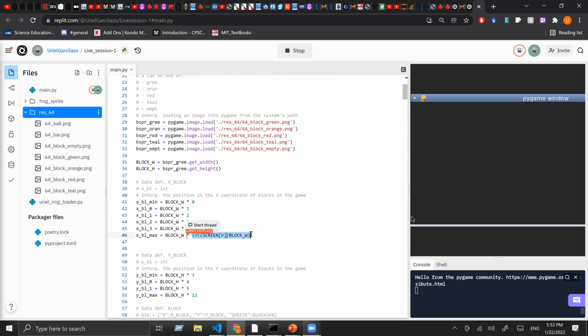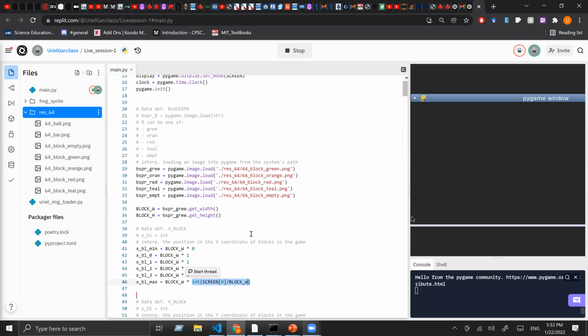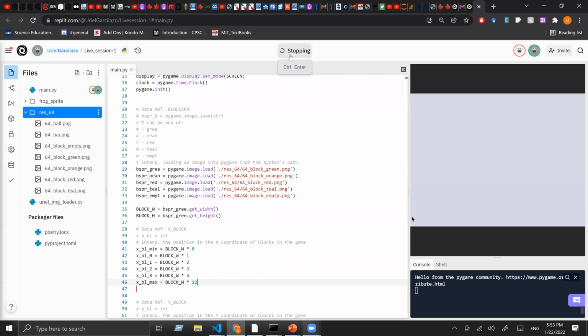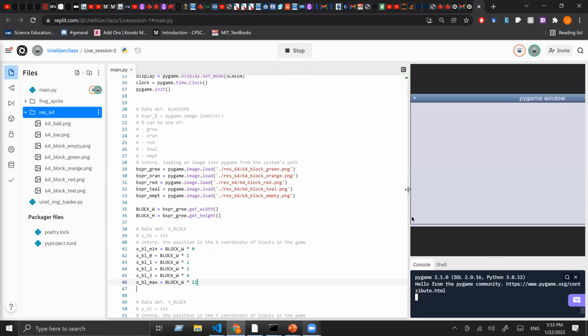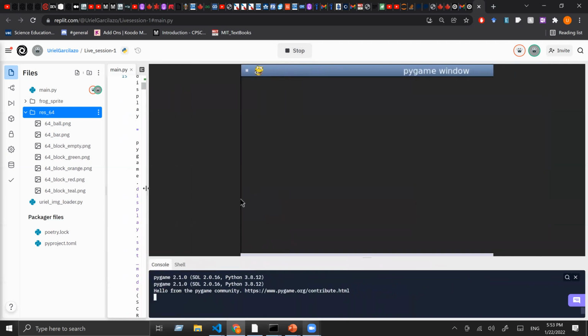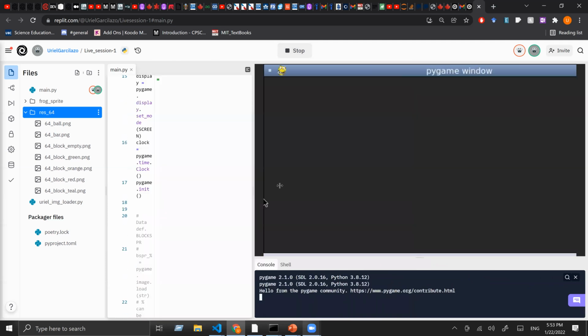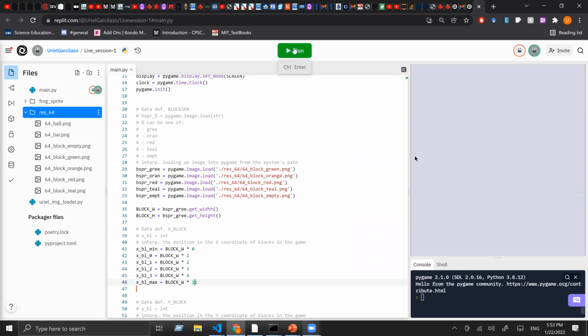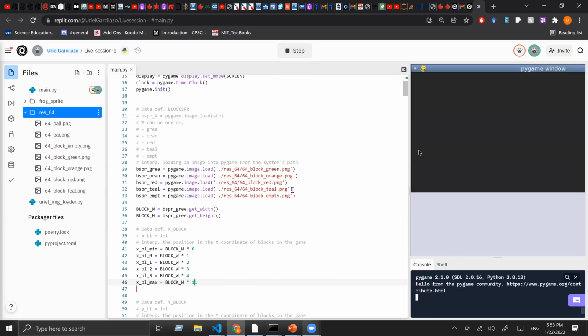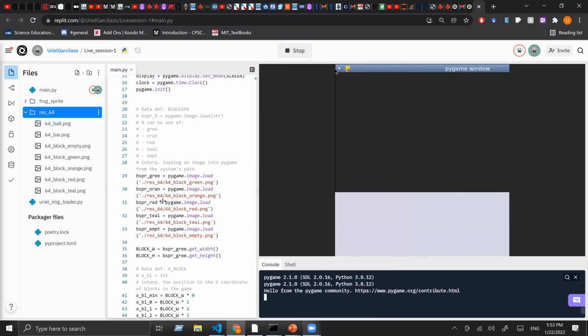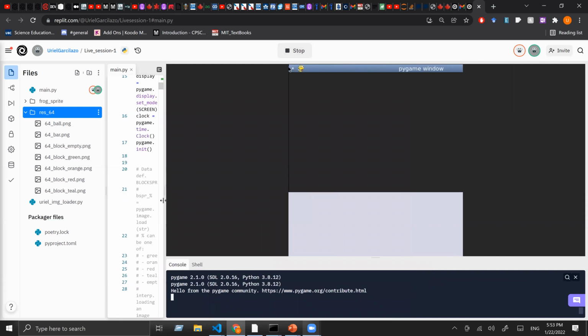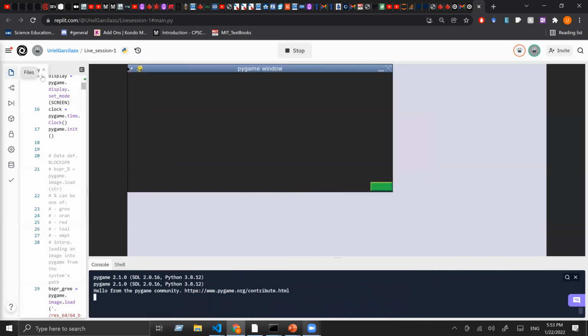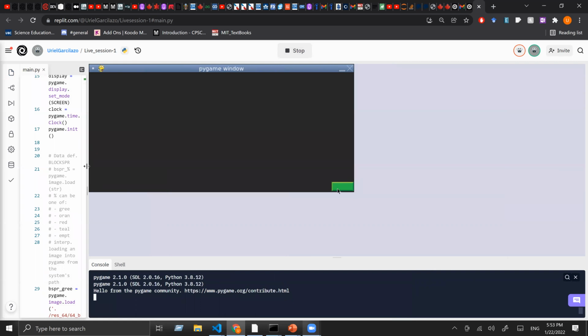For fun, I'm just gonna say 12 because I want 12 blocks. And I'm gonna run it again. So it should show up at the very right, but it's not. Let's say 11. Oh, there it is. There it is. So with 11, it works. So it's sitting right at the bottom right corner.